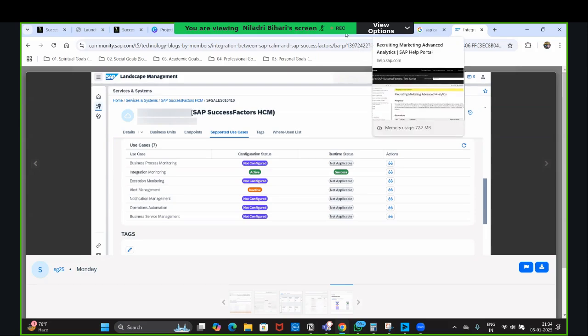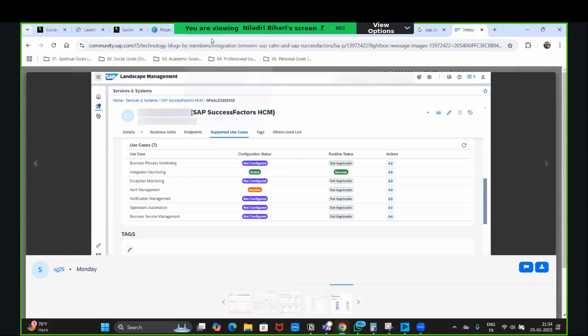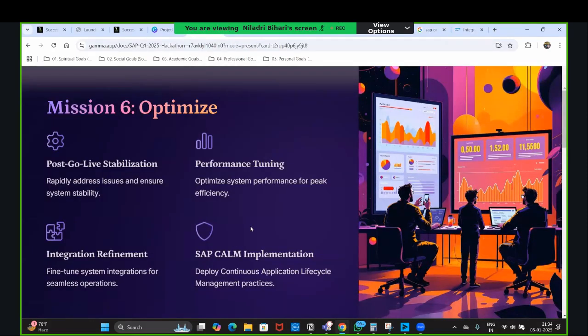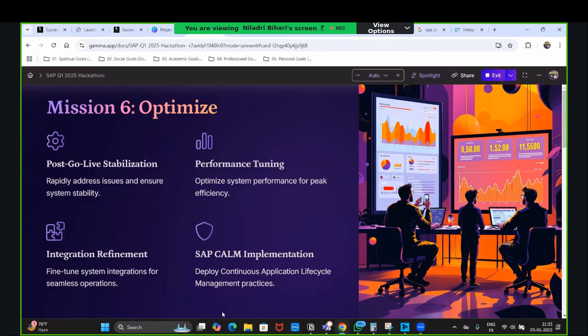It may be a small project, but it will definitely be beneficial in your organization. This is an optimization in case you have already implemented a project. I would highly recommend exploring this as a new learning, a new skill set, to add on to whatever SuccessFactors skills you are learning. Although it is a testing toolkit, do not look at it only for testing. There are multiple other opportunities to learn as well, and multiple other applications, which we'll be learning in lesson number 6. That is the lesson number 6 I talked about.